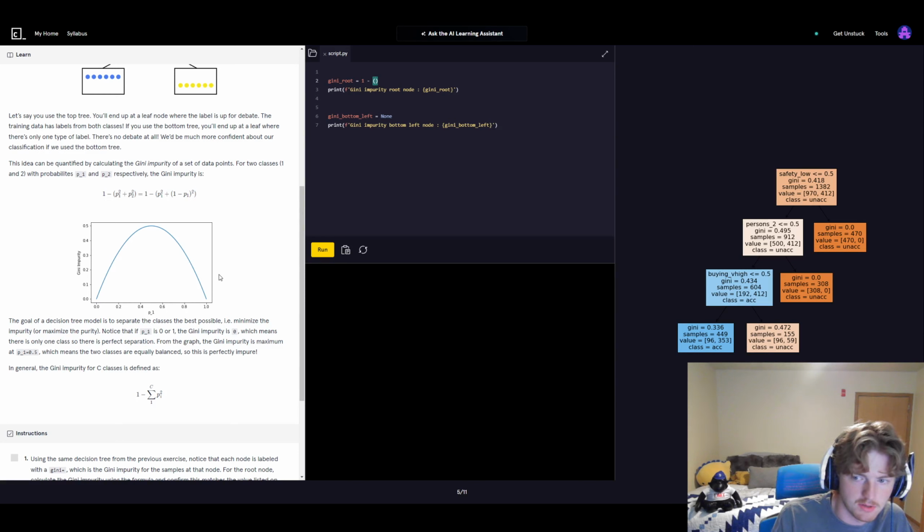So that's going to be 970 divided by 1382 to the power of 2, plus 1 minus this same one, and then this is also squared.